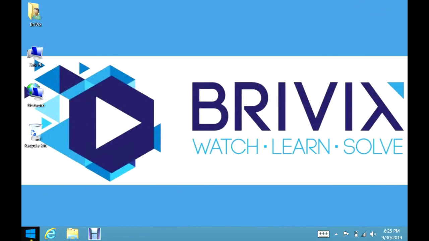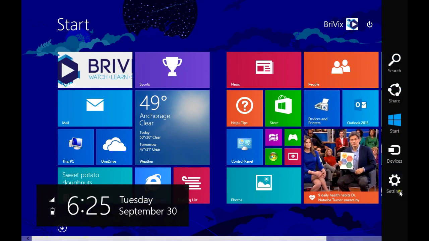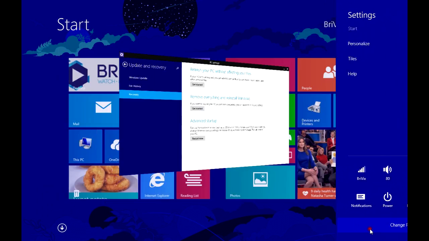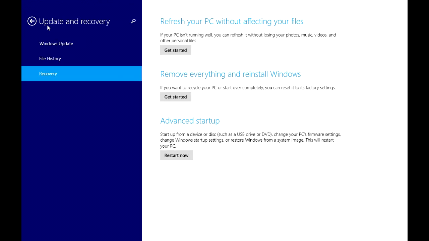Now, it is notable here in Windows 8 that there's another feature that they added. If you go to the Start menu and then go to Settings here and then change PC settings, you will see it under Update and Recovery here. On the Recovery, you've got 3 new options here.